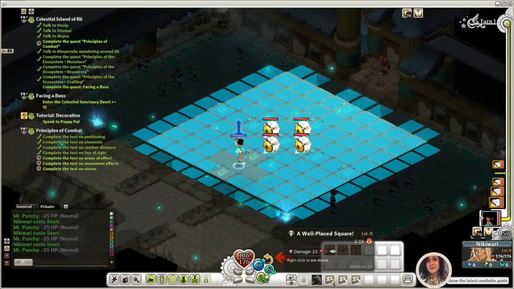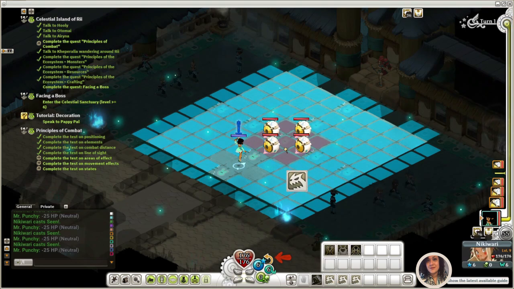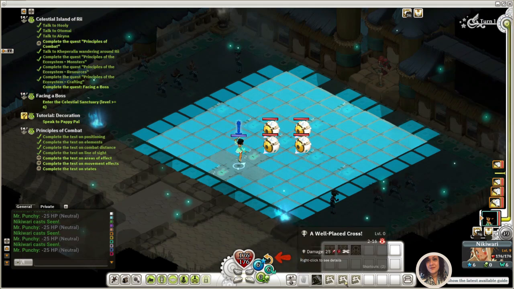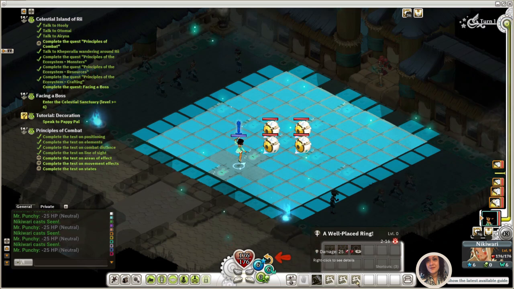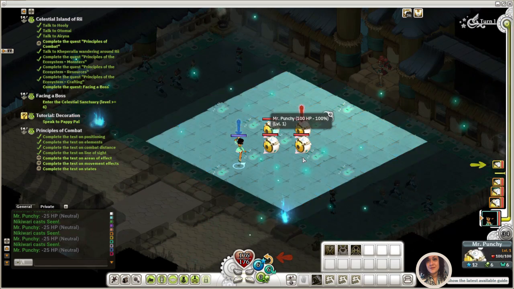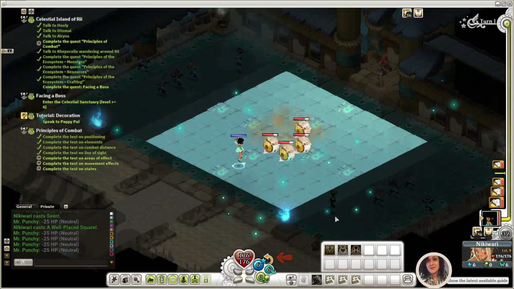This one, we have one spell, right? Shortcut one. On the bottom right, under well-placed cross, you can see shortcut two. And a well-placed ring has shortcut three indicated. And I'm reading out loud in case you can't see. And you stop saying that. I'm not sure what else to say, to be honest.